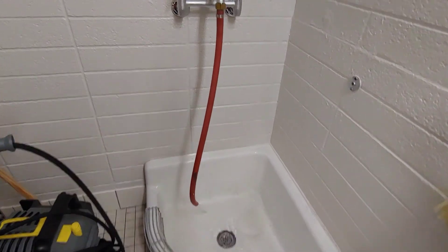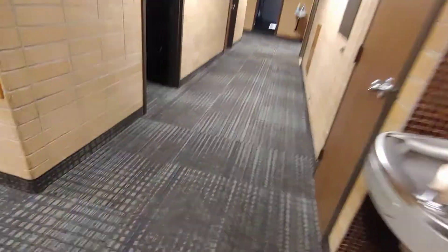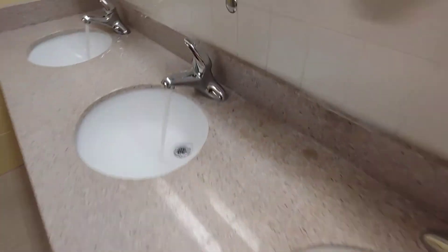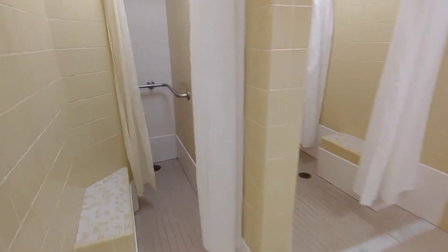So once you've done this for two minutes, you turn off the water. And once the four minutes are up, you go back to the restroom you're in and you turn off everything — the showers with the bucket in your hand so that you don't get yourself wet. Then you turn off the water. This should prevent the pipes from getting rusty and exploding. You also turn off the lights so that the showers are not wasting electricity, since no one is here. You're in an empty building right now.